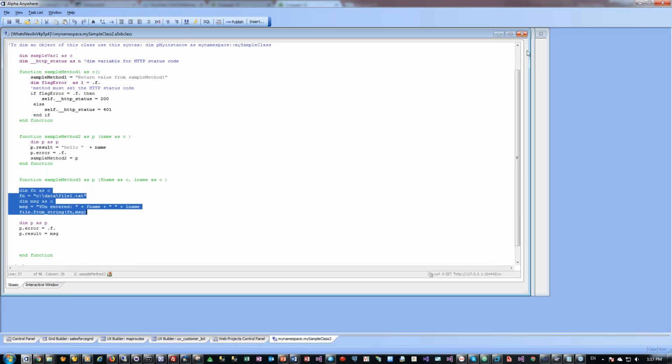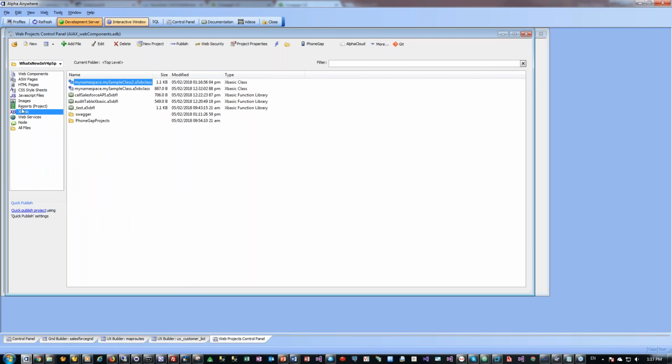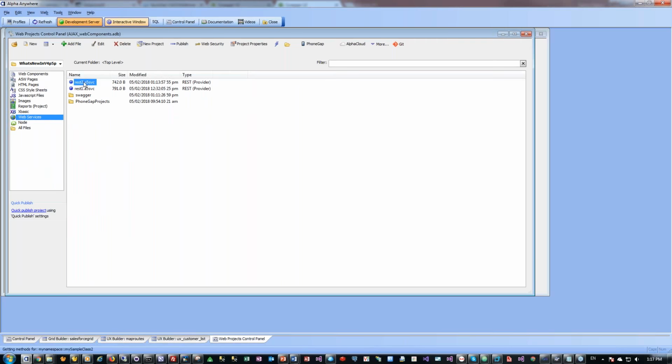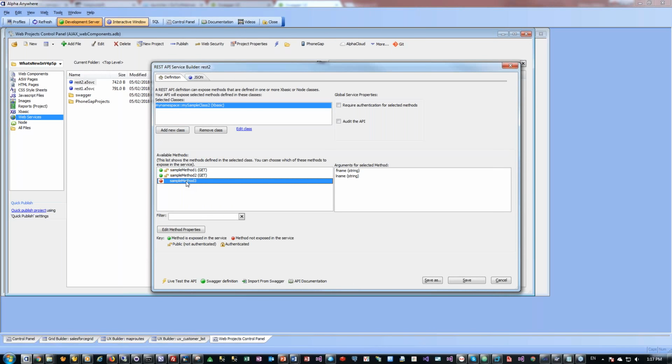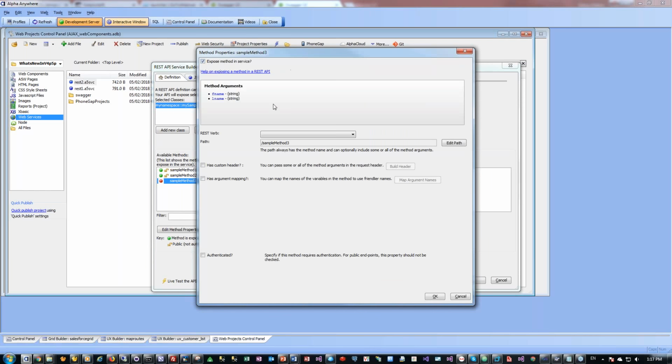Now we'll go back to our REST API definition, to our web services. Here's REST number 2, and you can see we have our new method that is not currently exposed. So we'll double click on it and expose it. This time we'd like to use a post. You can see we specified that the post body will be JSON encoded.